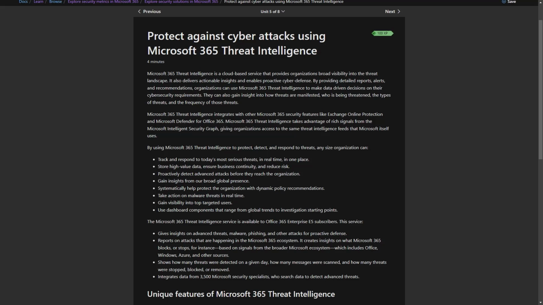It creates insights on what Microsoft 365 blocks or stops, for instance, based on signals from the broader Microsoft ecosystem, which includes Office, Windows, Azure, and other sources. Shows how many threats were detected on a given day, how many messages were scanned, and how many threats were stopped, blocked, or removed. Integrates data from 3,500 Microsoft security specialists who search data to detect advanced threats.